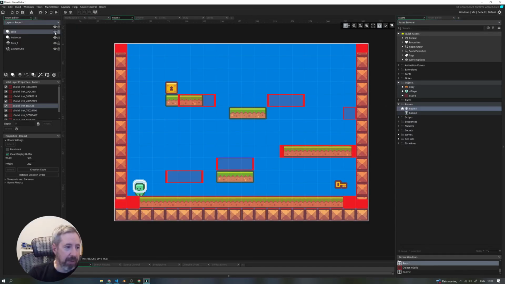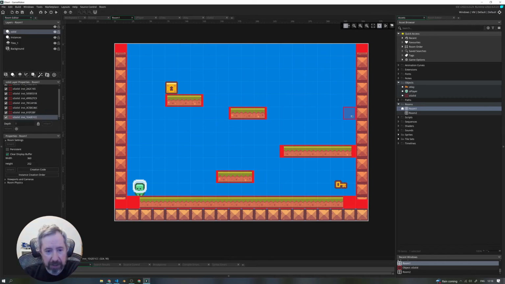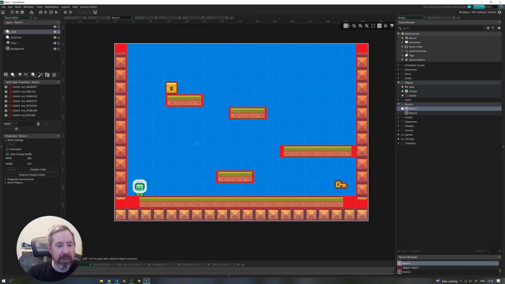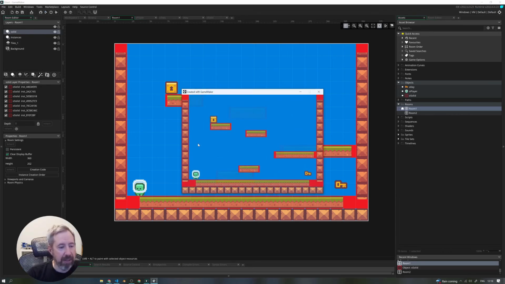Turn it back on so you can see, and put all your solid areas back, so I can delete that one and that one. Test, test, test, test. Till it feels just right. So we'll do the key at another stage.